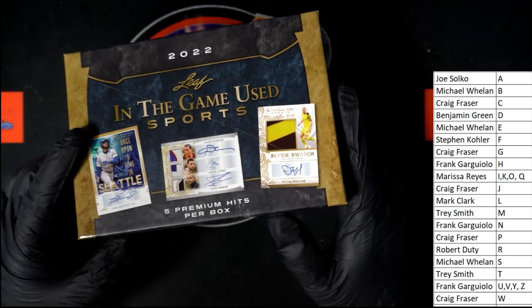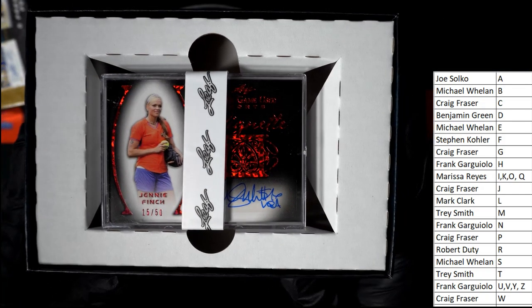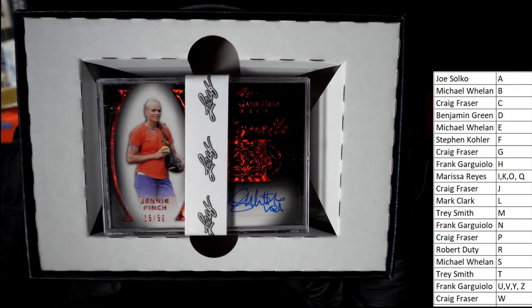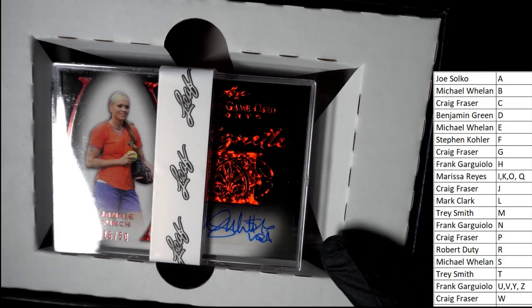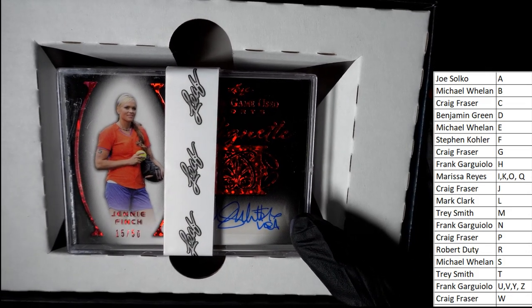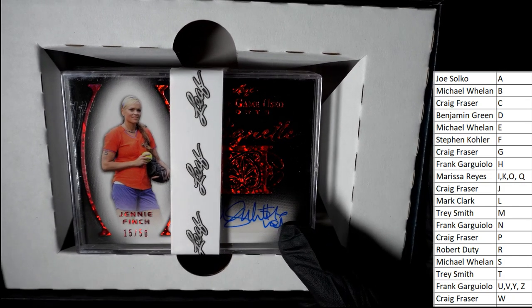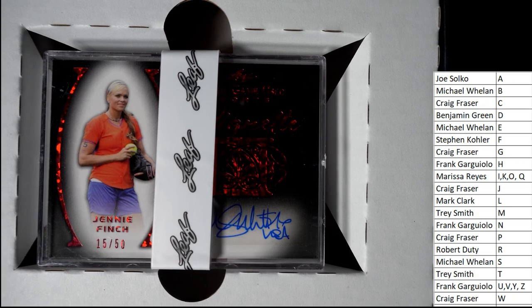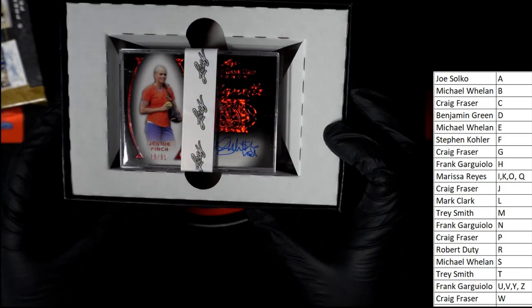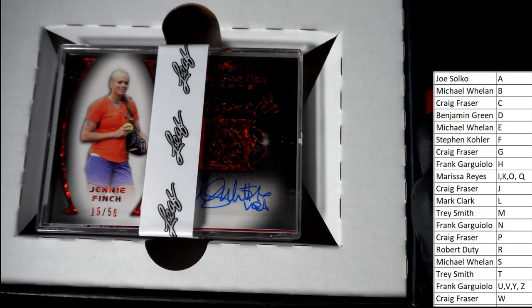Okay, the very first hit out of here is a Jenny Finch autograph. Softball, Jenny Finch. Almost looks like an inscription down there. I can't really tell. What do you think? Number six inscription? Number five, or maybe it's no number. Kind of hard to figure that one out for me. She's a little foxy lady. Is that a USA? It looks like a USA.